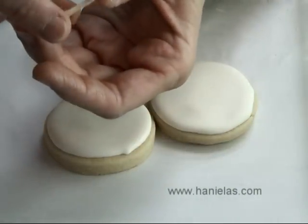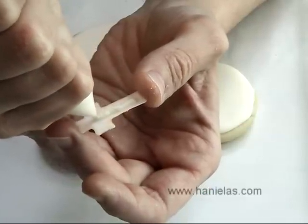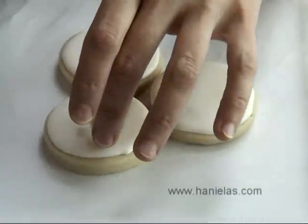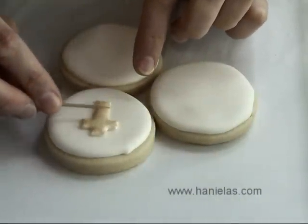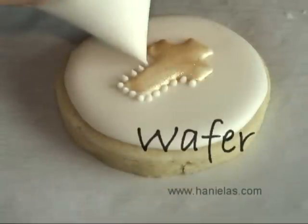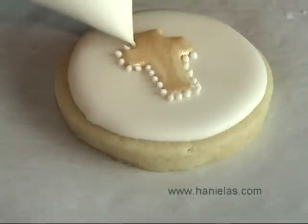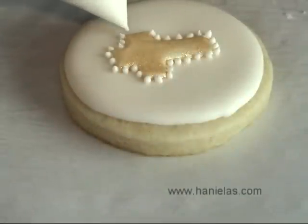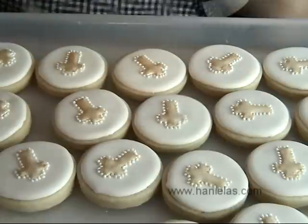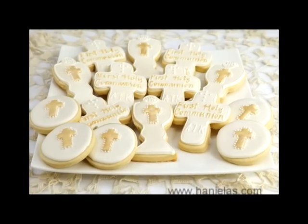And last, this is a wafer. This is a simple round cookie that I flooded with royal icing, and the icing has dried. So all I'm going to do is add our gold crosses that we made earlier. And to match the design on the chalice, I'm adding dots around the cross. And this will kind of unite all the 3 different shapes. And again, spraying these with pearl mist. And this is a finished platter.